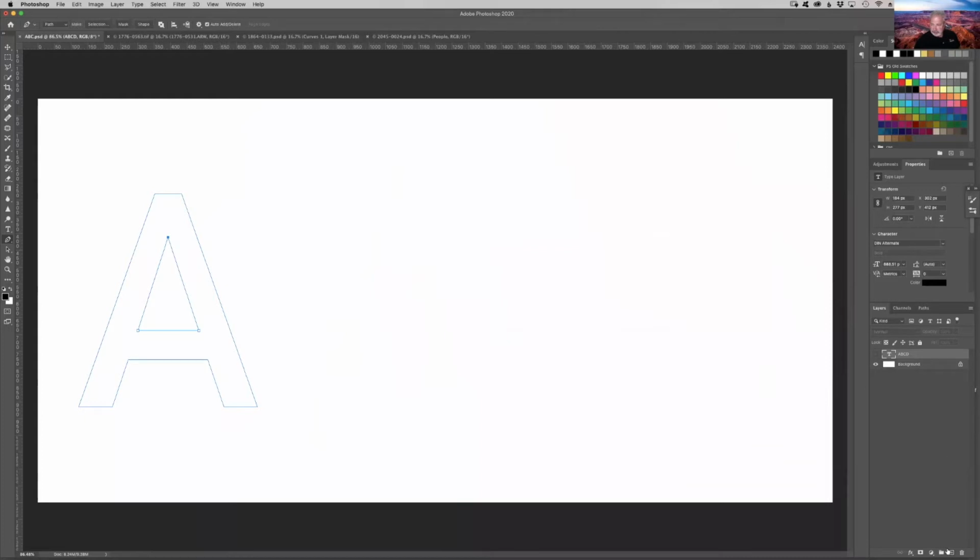Now, let me turn off my layer so you can just see what's there. And I'm actually going to create another blank layer underneath and just fill it with white. So now we're on here. Now, one thing you have to remember about paths: if you come over here, let me blow this up a little bit so you can see, it's called a working path.